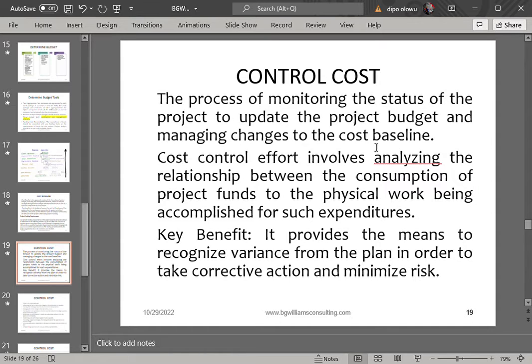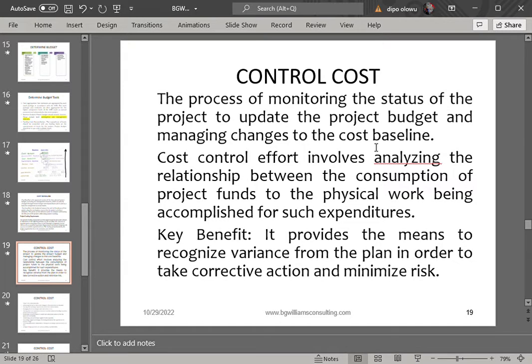All right. So at this point of control cost, the project manager analyzes the relationship between the consumption of the project funds and the physical work being done. The project manager will check the cost of work that has been done as against the planned cost that should be expended for the project.